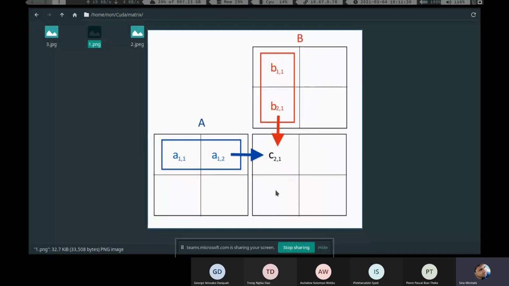For this item, this row with the first column. Each item of the row and column is multiplied together, and the summation is added and goes to the corresponding cell of the matrix.